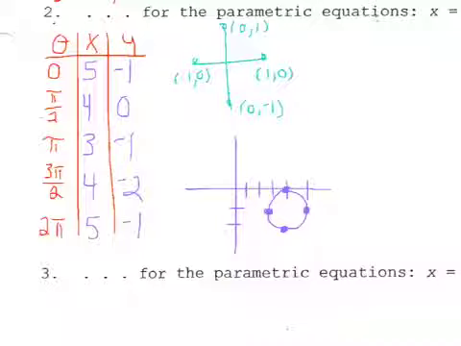And to show the orientation, we look at our thetas, and we're moving in the direction of the unit circle. And as you can see, our x values start at 5, move to 4, move to 3, back to 4, back to 5. So our orientation is going to look like so. Okay, so now we need to write our restrictions for theta, x, and y, and put our two parametric equations into a rectangular.